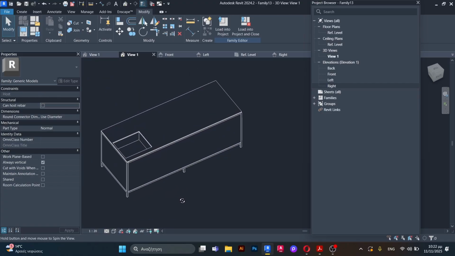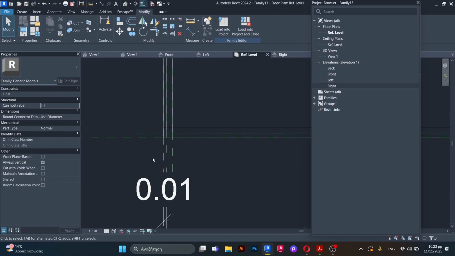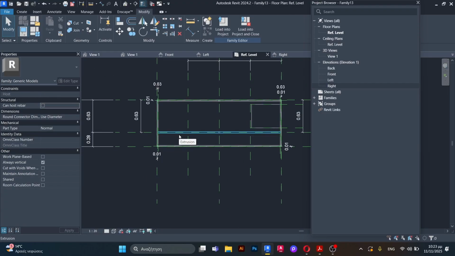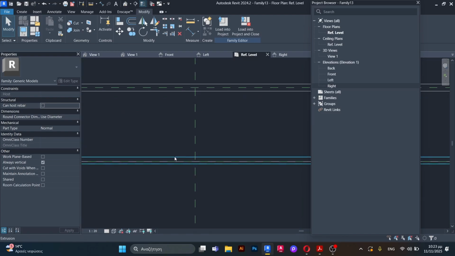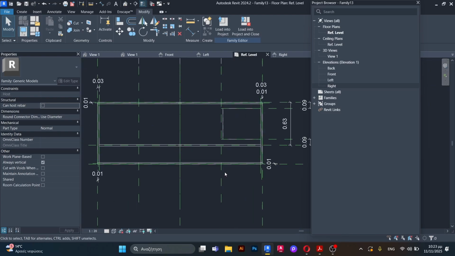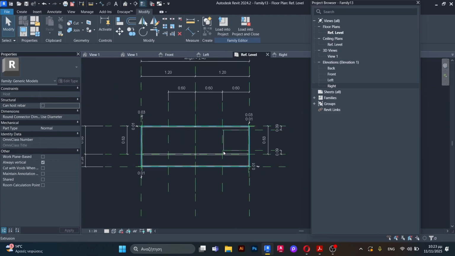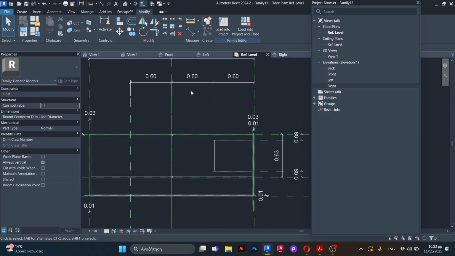Now we are ready to continue. So it's time to define the voids of our kitchen cabinets. The voids will be 1 by 1 centimeter. We will go here and we have from this part the voids of the kitchen cabinets.